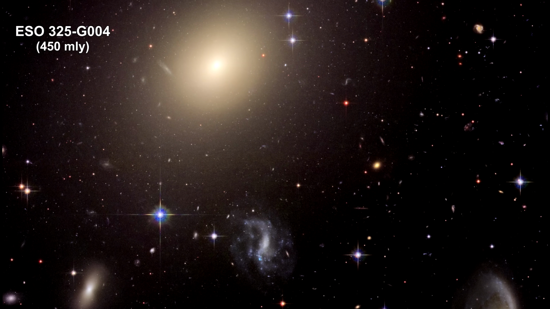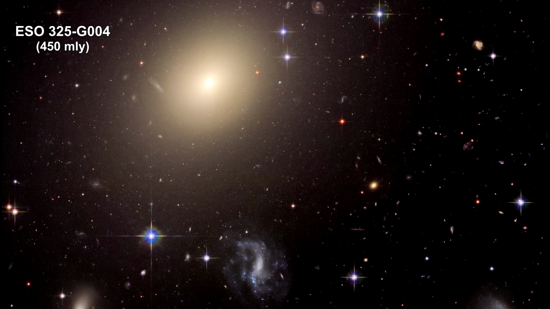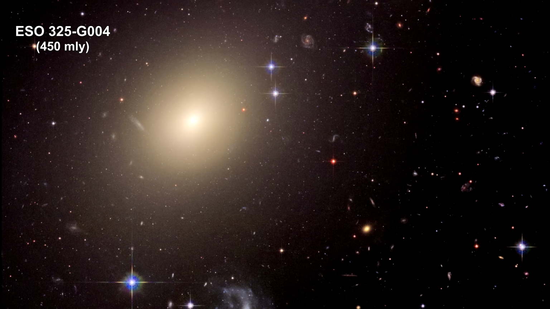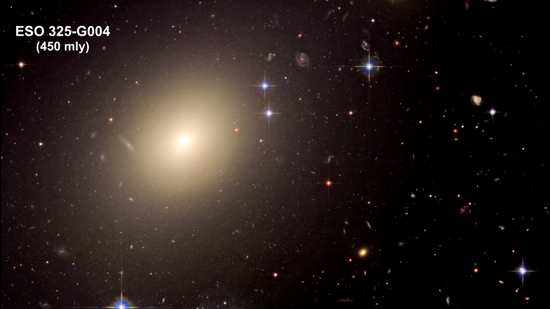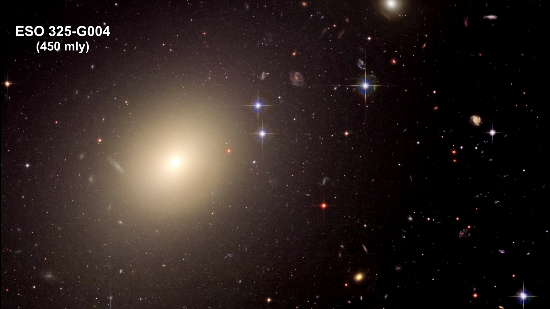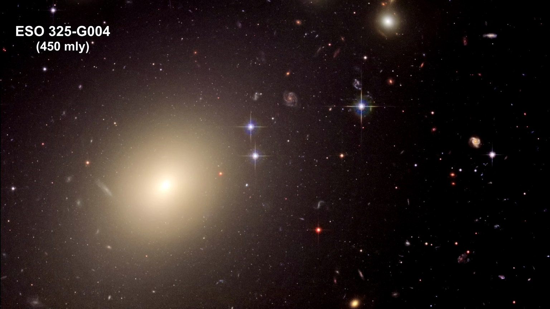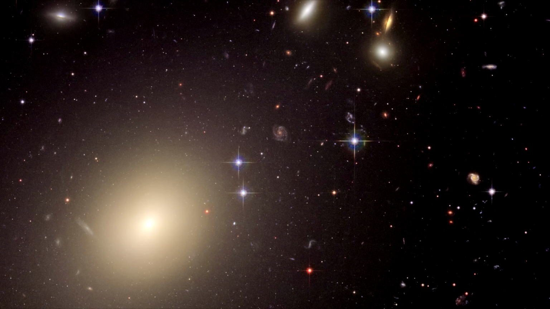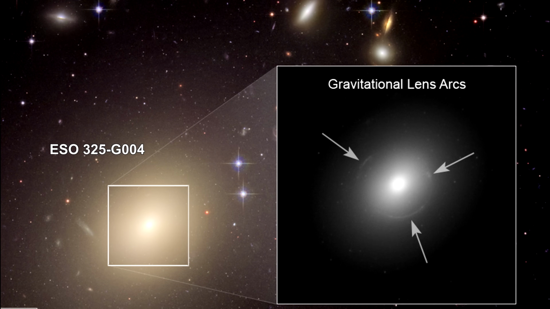In the course of analyzing this Hubble image, astronomers discovered that ESO 325 is actually a gravitational lens. This means that the focusing power of the enormous mass making up the galaxy caused the light from some distant object, probably a distant dwarf galaxy, to be deflected and magnified. As a result, the more distant galaxy appears brighter and distorted into the shape of an arc or ring, known as an Einstein Ring, because the phenomenon was first predicted by Albert Einstein.